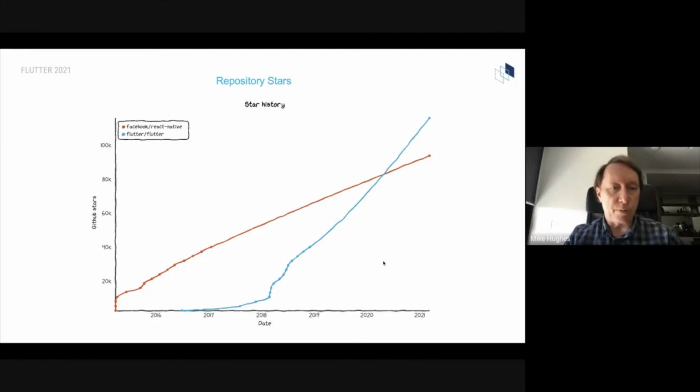Again, like the Google search trends data, it's not a very precise tool, but it gets you an indication of the feeling in the dev community and how well regarded these frameworks are. Obviously, React Native started and existed well before Flutter, but Flutter has more than caught up, it seems, from a developer sentiment point of view, and is shooting through the threshold of where React Native's at. So what we can say from this is that Flutter seems to be very popular with developers.